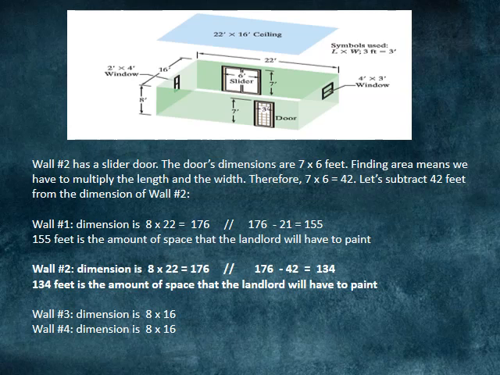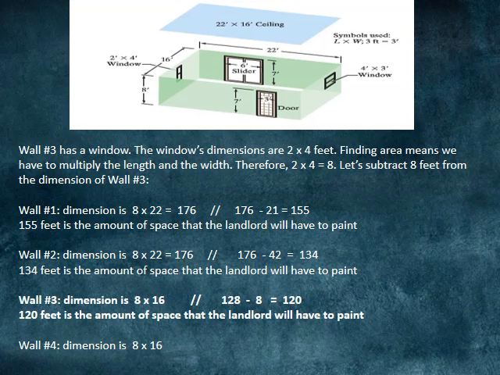So we've determined the amount of space on the wall that has to be painted for wall number 1 and wall number 2. We're going to move on to wall number 3. Wall number 3 is highlighted. That dimension is smaller because as a rectangle you're going to have 2 smaller walls and 2 larger walls. So this wall is 8 times 16. When you take 8 times 16, it comes out to be 128 square feet. There's a little window on that wall that obviously does not have to be painted, because if you paint a window, you're not going to be able to see through it. So we don't have to paint that.